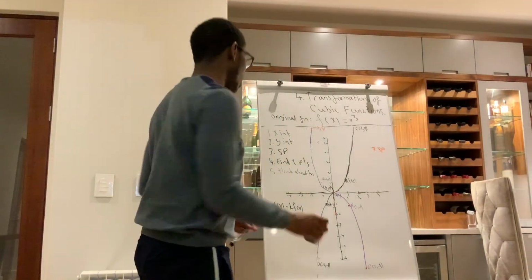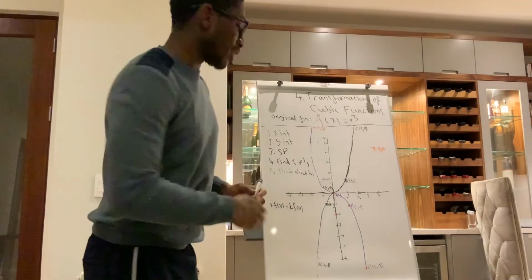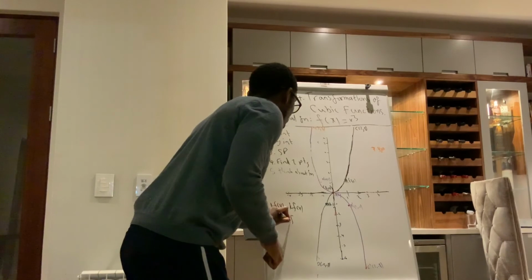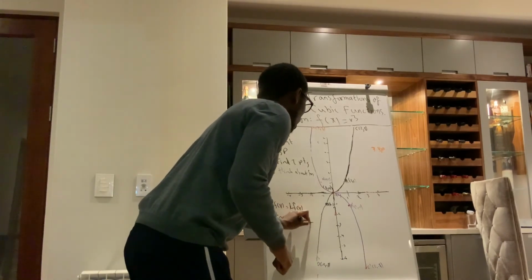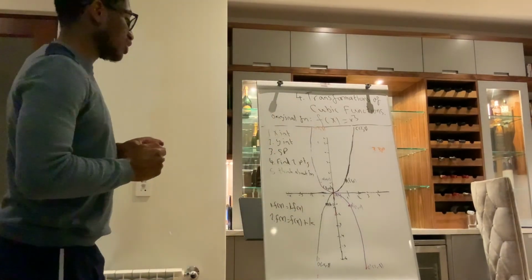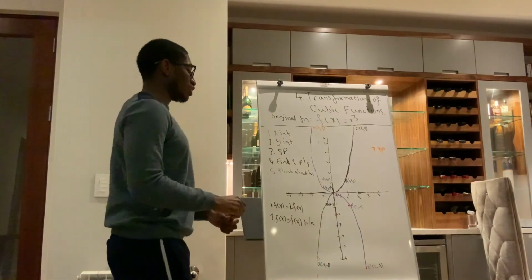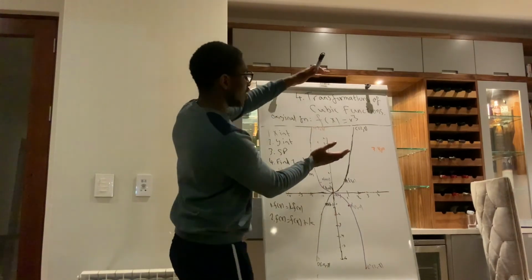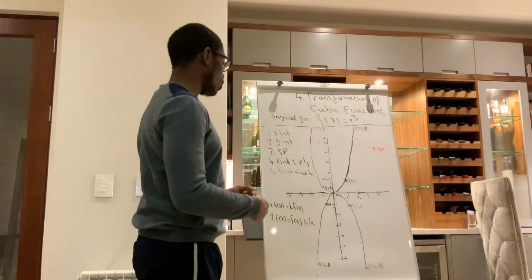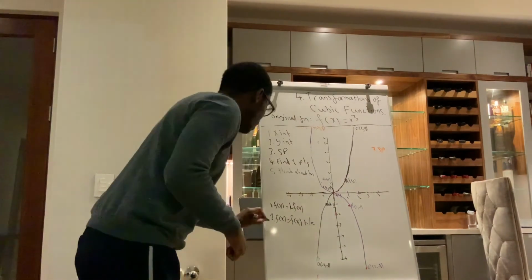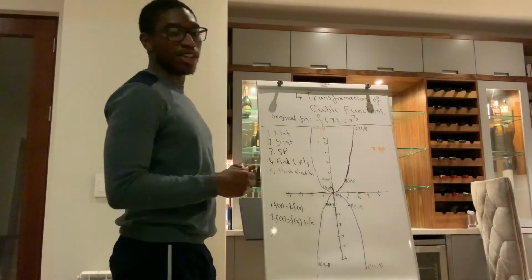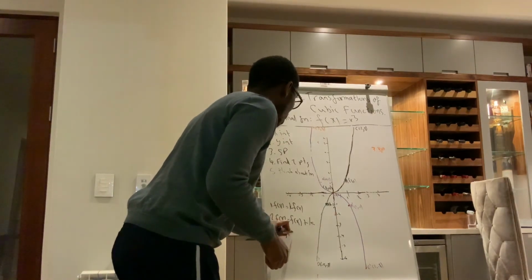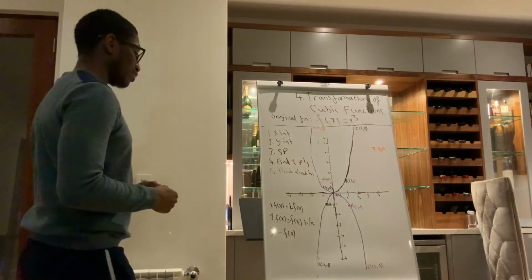The second transformation we dealt with is f of x is equal to f of x plus k. So that's the adding or subtracting of a constant, depending on the value of the constant. If the constant is positive, then it's a positive shift up. If the constant is negative, then it's a negative shift down. And the third transformation we looked at was a reflection about the x-axis.